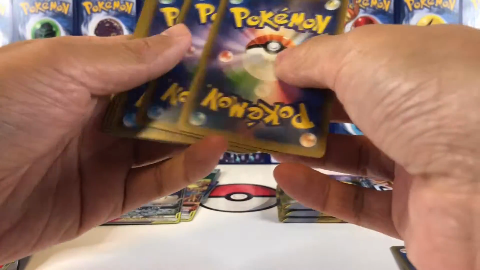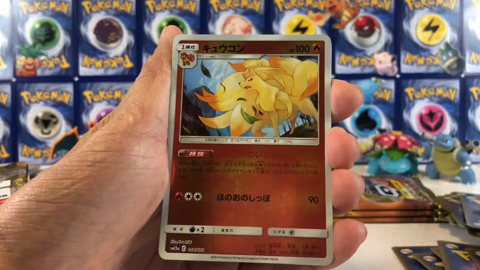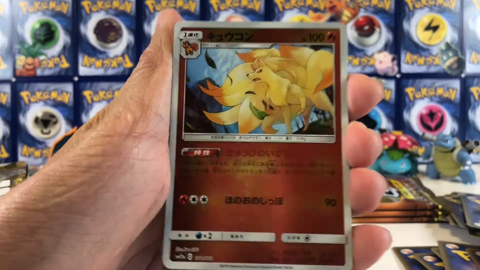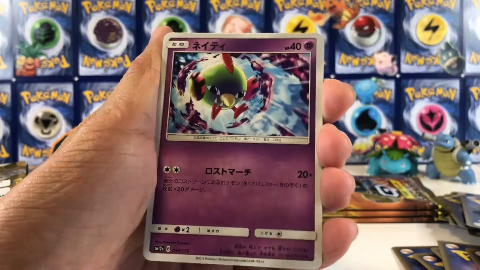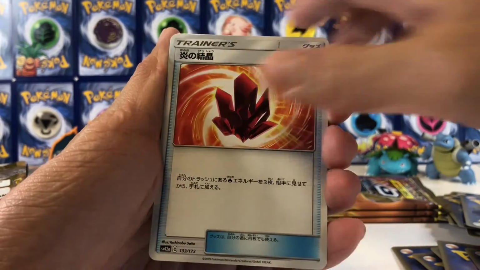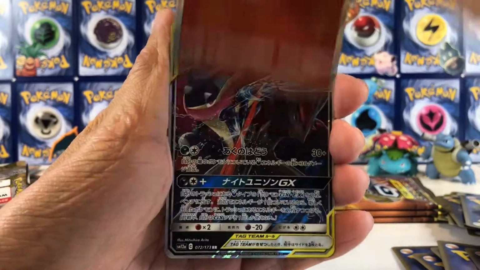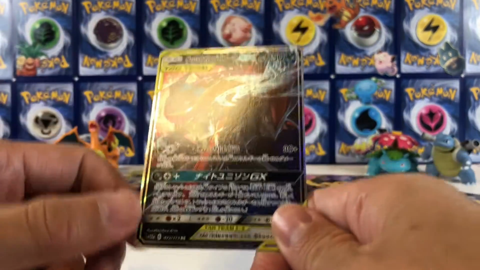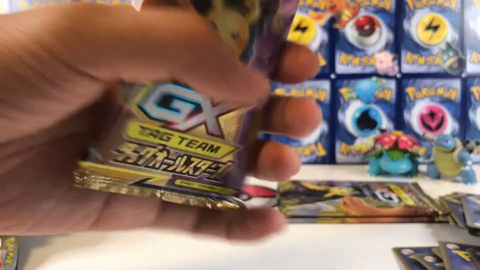Oh, please give me a gold card. It's gotta be a gold card. Right, Fighting Energy. Oh, Ninetales looks so good, this card, with the holo background. Eevee, Steenee, Natu, and Fire Crystal, Naganadel, Victini, and Zorak and Greninja. That's a second pull in today.